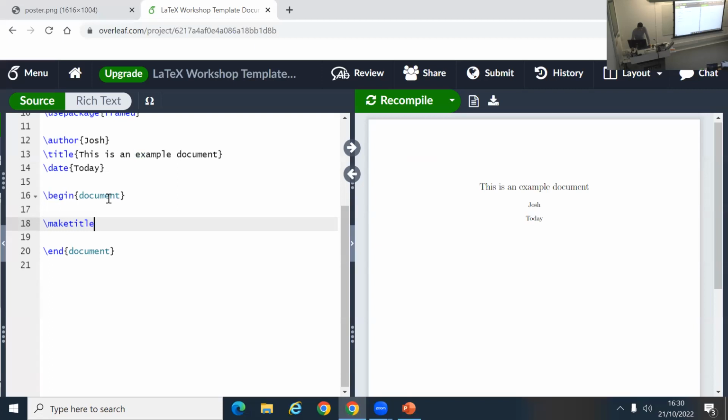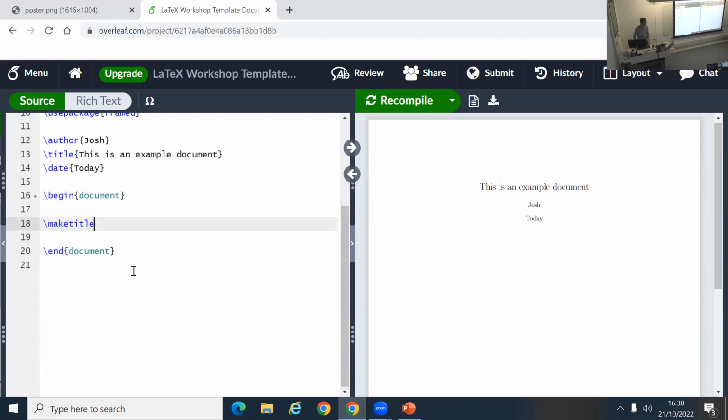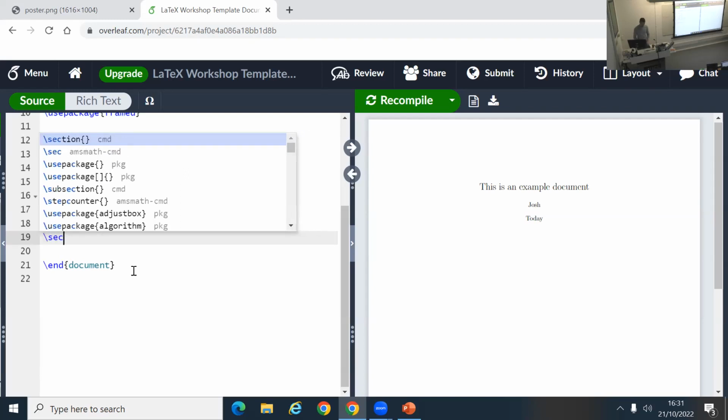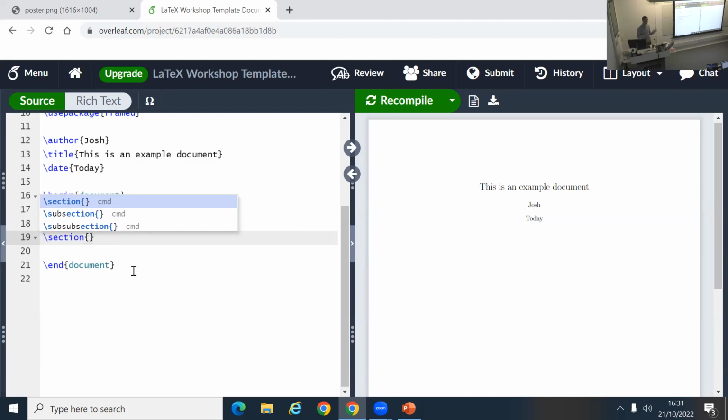So I've now made my title, and I'm not going to be too particular about making everything look exactly the same as the document to demonstrate my goal. Underneath \maketitle, I would like to include a section, or what LaTeX calls a section rather. So I'm going to do backslash, and type in section. This is the command that lets me, as the name suggests, specify new sections. And in here, you'd think that I would need to put the number of the section. I don't, right? LaTeX keeps track of that for you. That's one of the benefits of using LaTeX, the fact that you can just do stuff and it organizes it for you. So here I'm just going to type in problem.